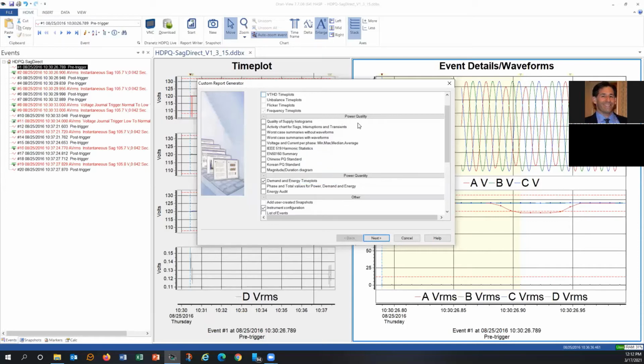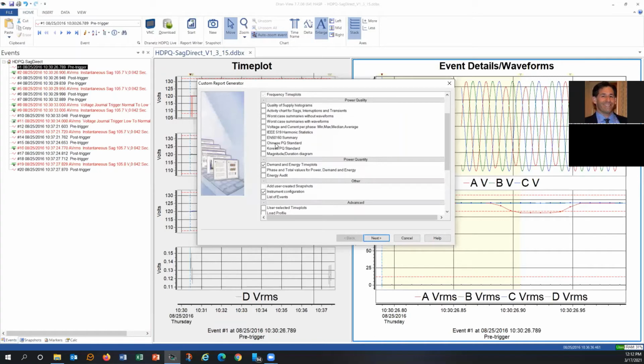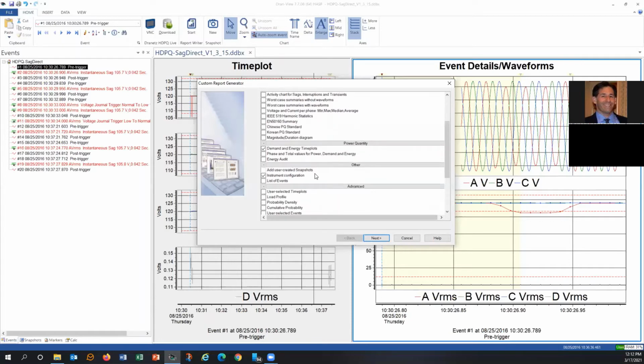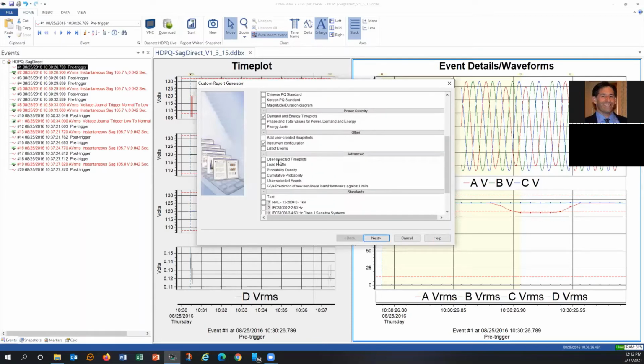So in the powerful ones, we'll just highlight some. In the power quality, you of course have the harmonic report that we spoke about. If I go to our friends in Europe, EN 50160 is extremely important. We have custom reports for China and Korea that we've developed over the years, the GB/T reports for China. And about 3 years ago, we added some Korean reports for some of the Korean standards. You have the magnitude duration report that you can include. We showed that in the chart options before. You can do demand and energy reports. You can have other types of reports here. You can include a list of your events within your report.